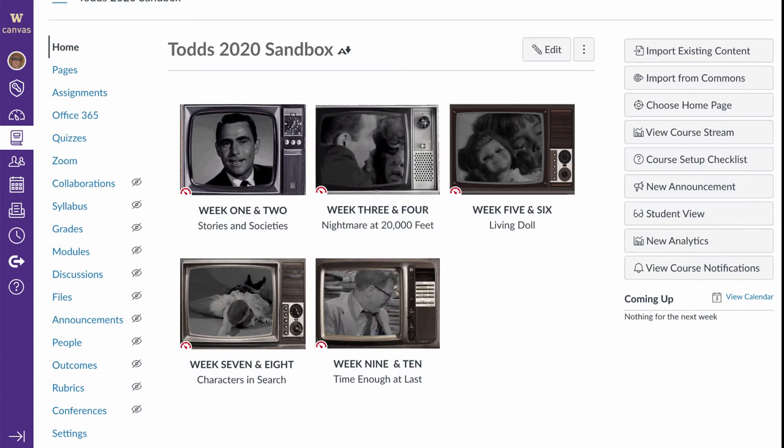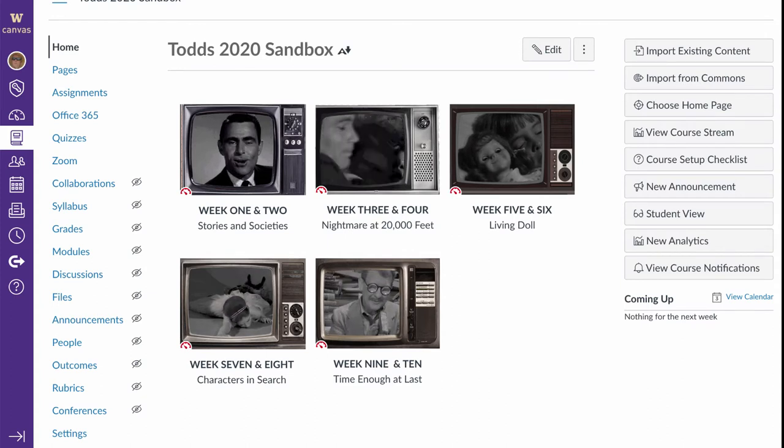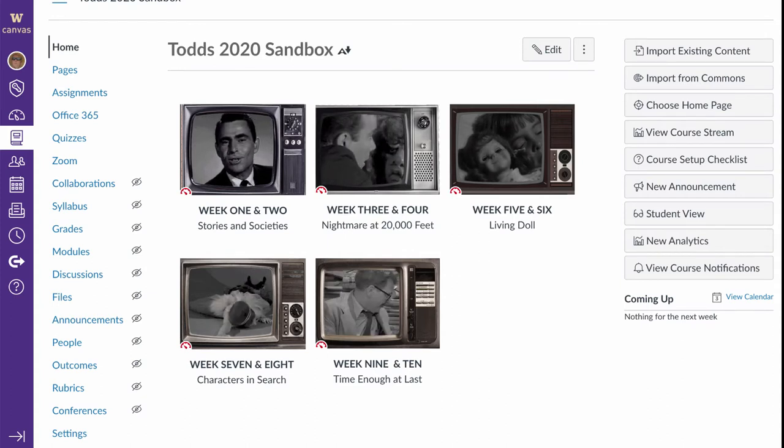Today, you all got access to a sandbox course if you didn't already have one. So, for those of you that are new to the 101 or 201 courses, you now have a sandbox in your dashboard. It's your name followed by Teaching Online Sandbox, and you can use it to do a lot of different things. It's a place to play. Like the name kind of infers, it is a sandbox. It's somewhere you can mess around, right?